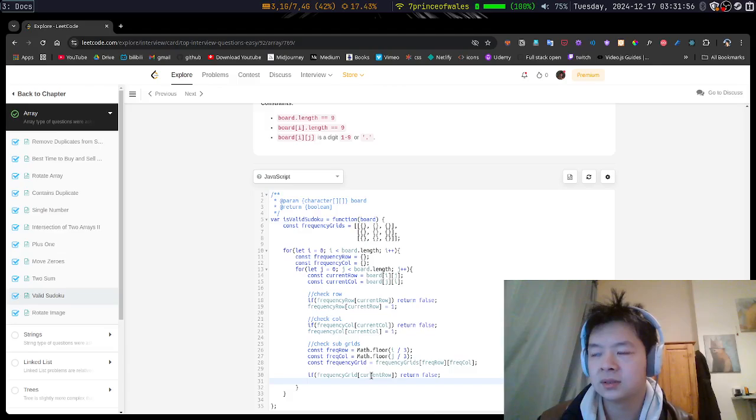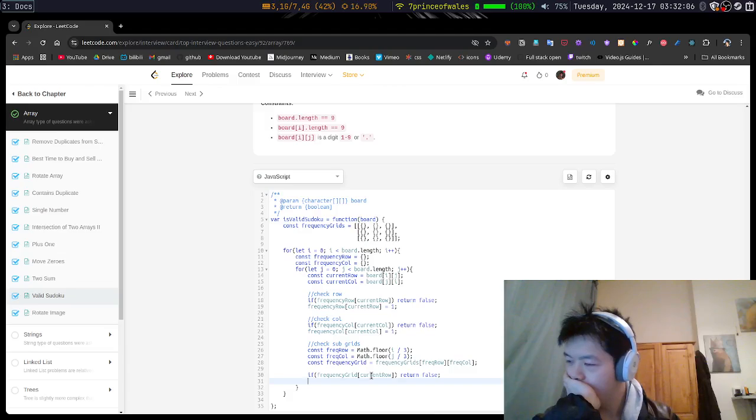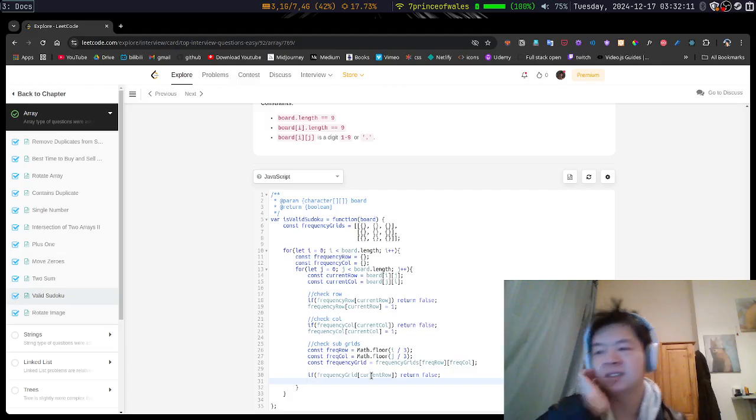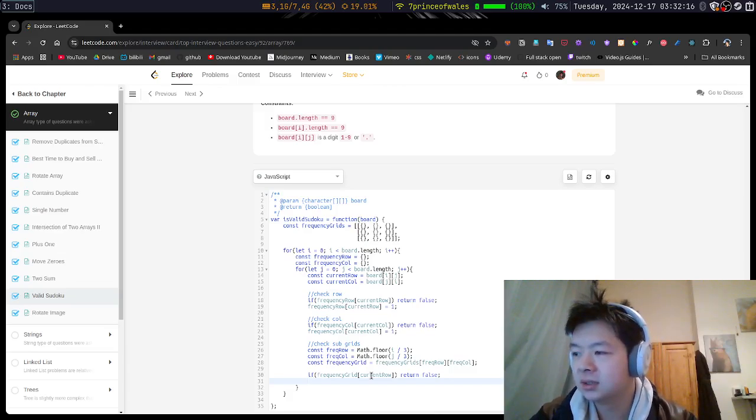Because what we're going to store, wait. Actually, yeah, it matters because we access this from row column.